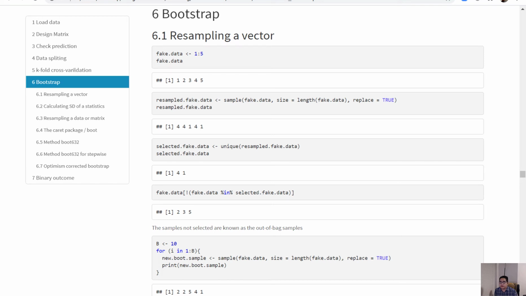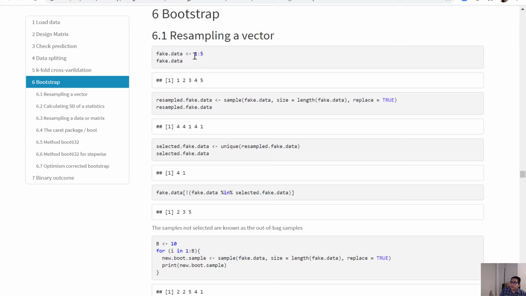Alright, so for this last part, in the second part of lab B, we are going to talk about Bootstrap as an alternative to K-fold for cross validation that we have seen in our previous video. To give you some idea about what a Bootstrap is, my understanding is that you might have some familiarity with Bootstrap, but let me start with a very basic example here.